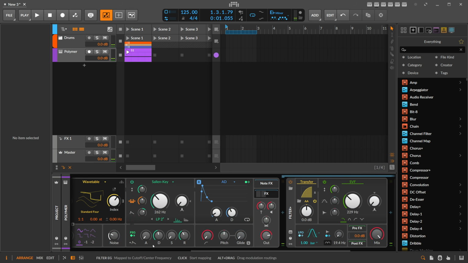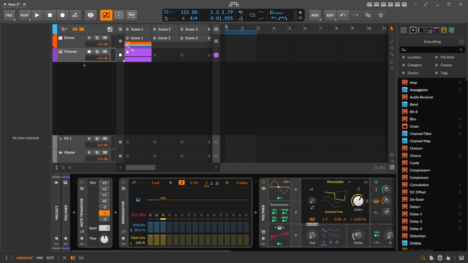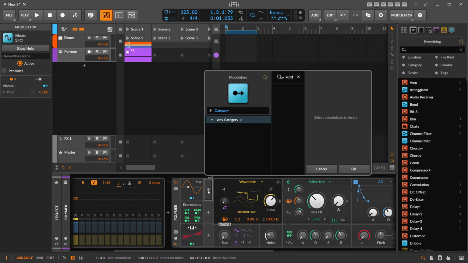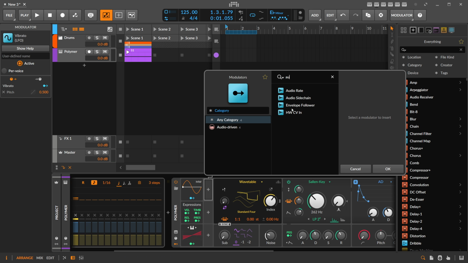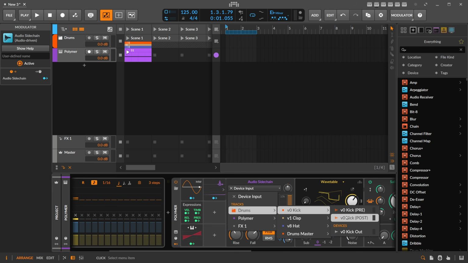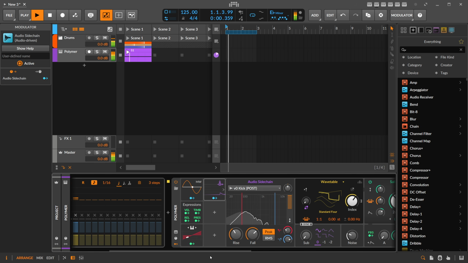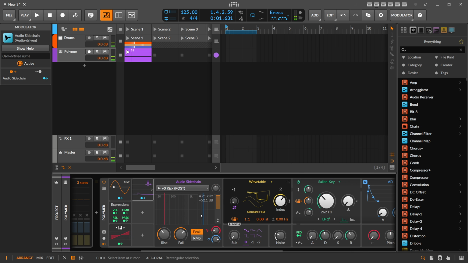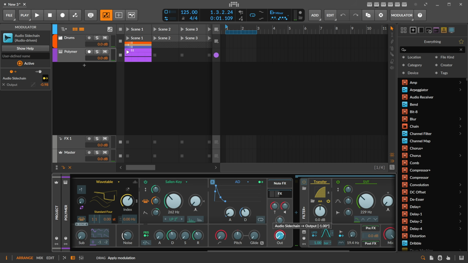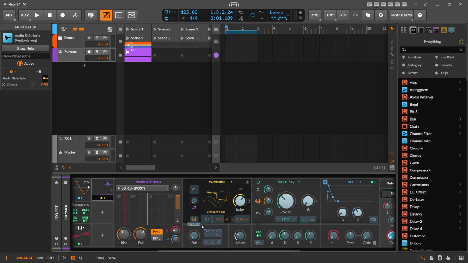That's cool. We also want to use some ducking. So we use an audio sidechain, and we bring in the kick drum, the post. So this is the kick drum, and we use the kick drum to duck basically the volume of the synthesizer. So we have a reduction in volume.